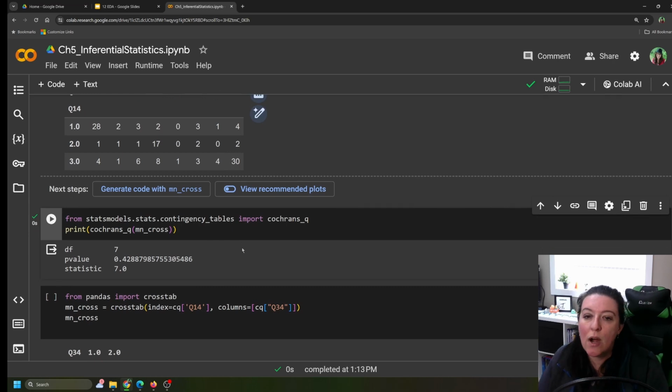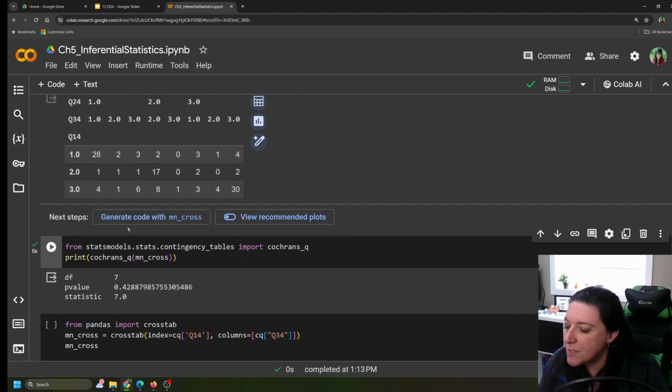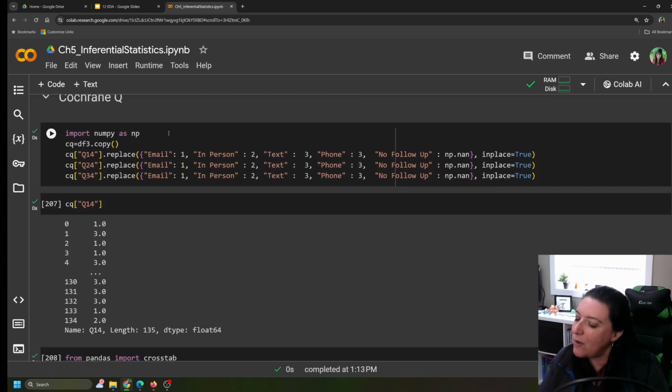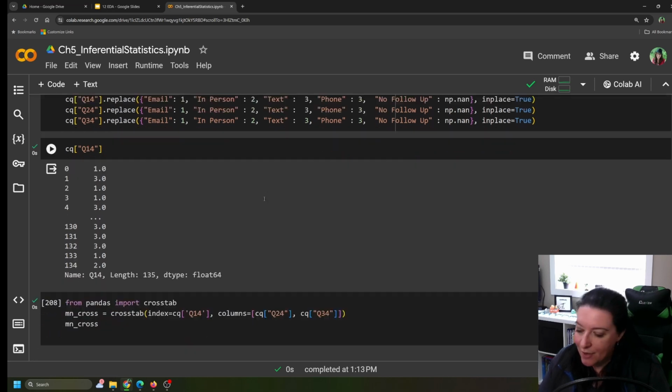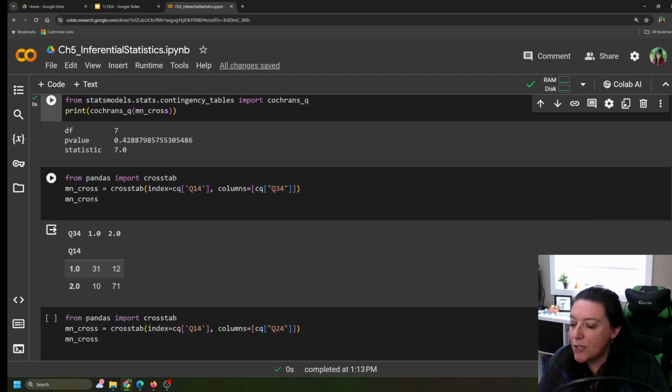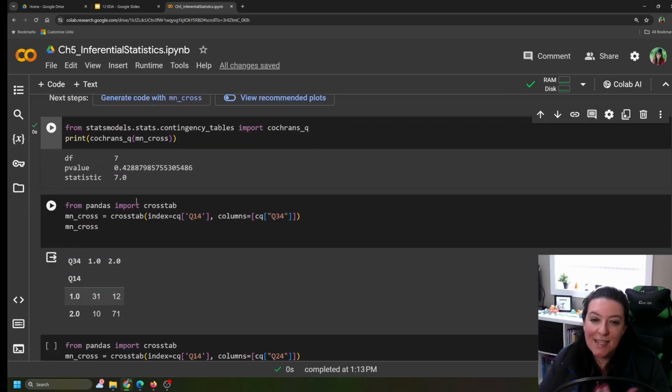But notice now when I run this, I can do the Cochran's Q with more than just the binary. I can run it with the 3 scenarios. Again, it is not significant. So you can see there that there's no difference. People aren't changing. Even if we flesh out more than just email, non-email, email, in person, or other, it's still not changing. Now you could drill down, you could look closer, because of course if this was significant, we could say, okay, well, where is the relationship, where is not?